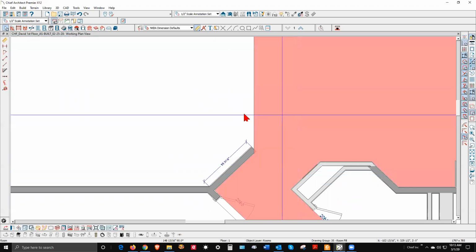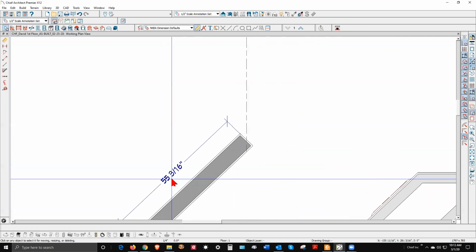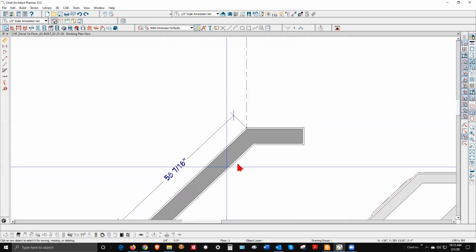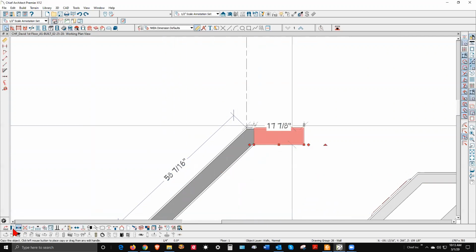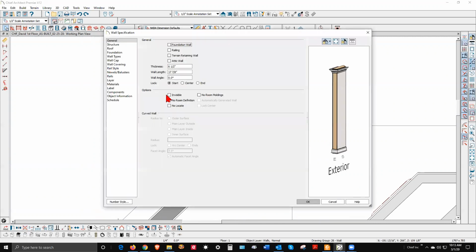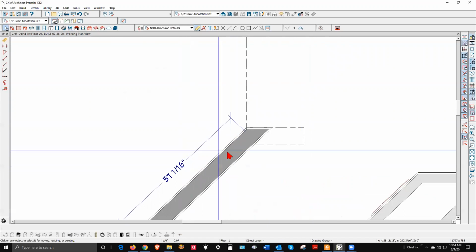Okay. And okay, it's still holding. And that's still, I believe, what it was. Wait a minute, let me back up, let me undo. No, it changed. So I'm going to take this wall and just make it invisible, because we want to preserve that dimension.